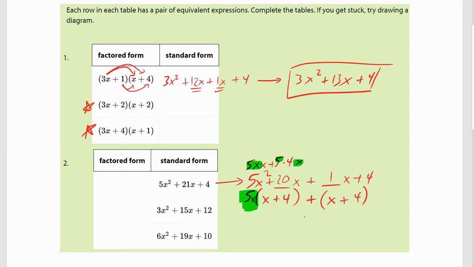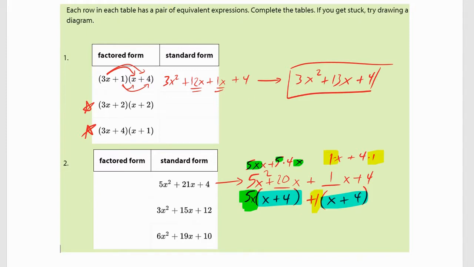Do you notice how you have the x plus 4s popping up in the same place? Let me go ahead and highlight that for you. Whenever your binomials are the same when you're factoring by grouping, it's a good indicator that you're doing it correctly. So what did I factor out of the x plus 4? Well, you can factor out a 1, right? I mean, it's 1 times x, and 4 times 1. So I could factor out the 1. Never ignore the good old-fashioned 1, okay?